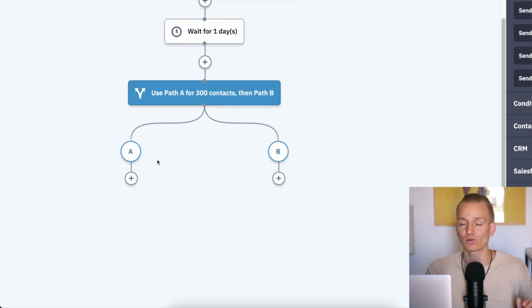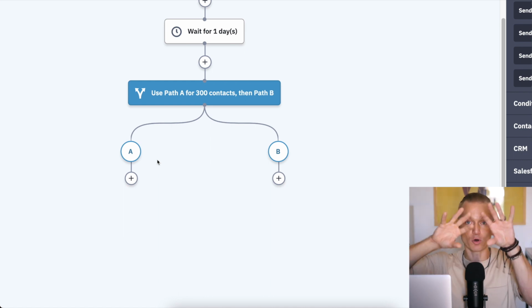And then I can send out, let's say, 1 email copy to half of my audience, and another email copy to the other half of my audience within the automations that I have created, and see which one performs better. I can test out a lot of different things. I can test out the subject lines. I can test out the images within those emails. I can test out copies.